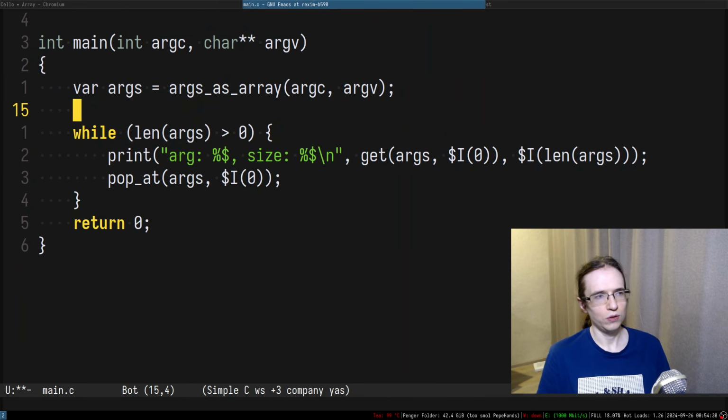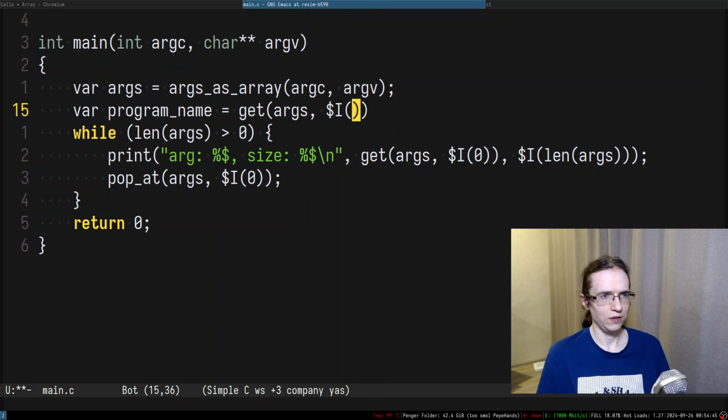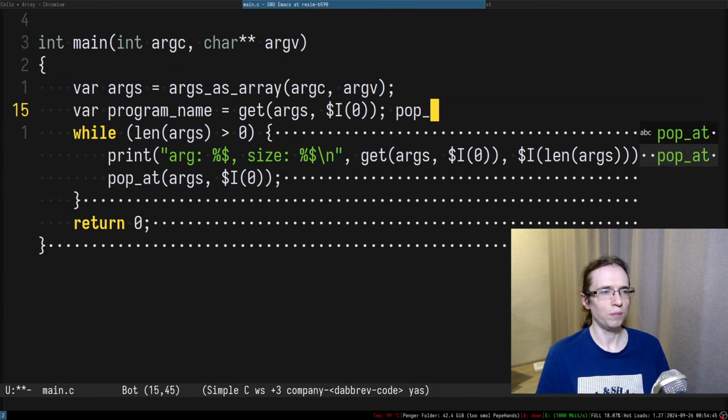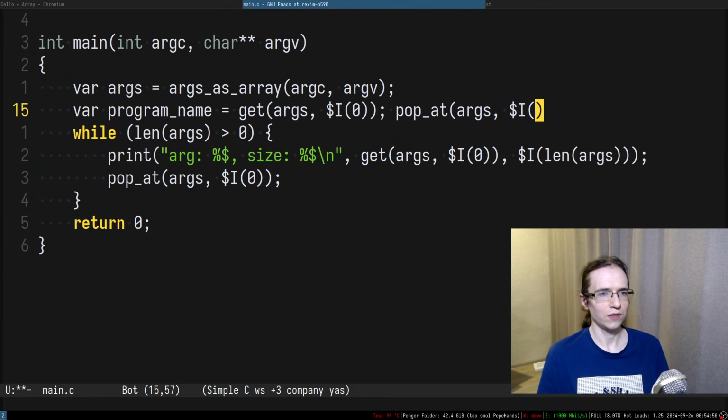All right. So the reason why I want you to do this kind of stuff is that now it's relatively easy to just have a program name, right? So where I simply get args at 0, and then I pop at args 0. I don't really like the fact that it's two operations in here.